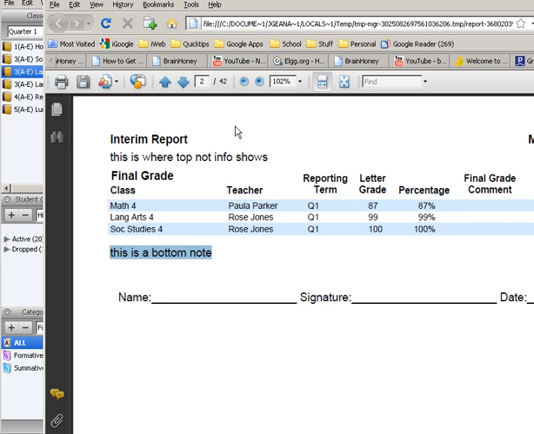That's a whole lot of information in less than 5 minutes. So don't forget to hit the pause button if you need to work on this as you're moving along.